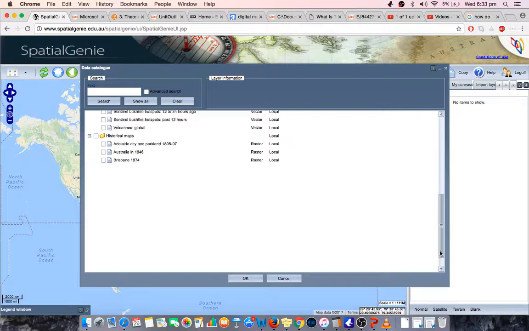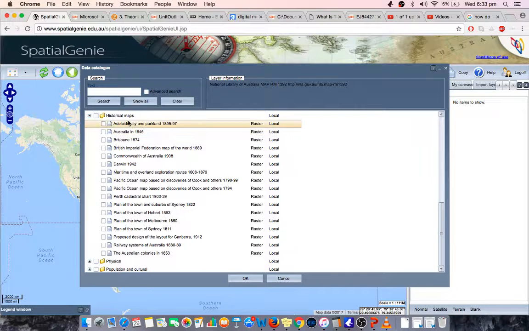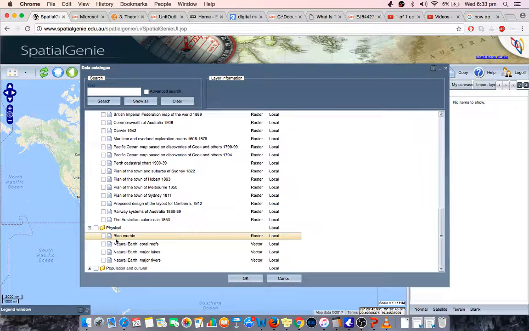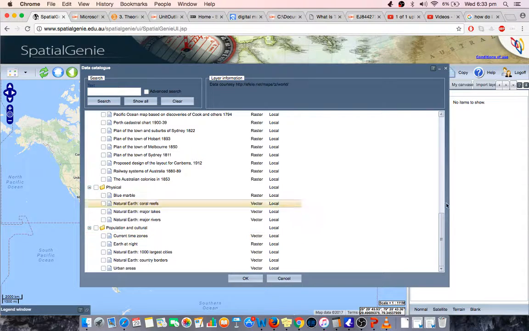Got historical maps which are really, really interesting. You got coral reefs, major lakes, major rivers, 1,000 largest cities, country borders, urban areas.